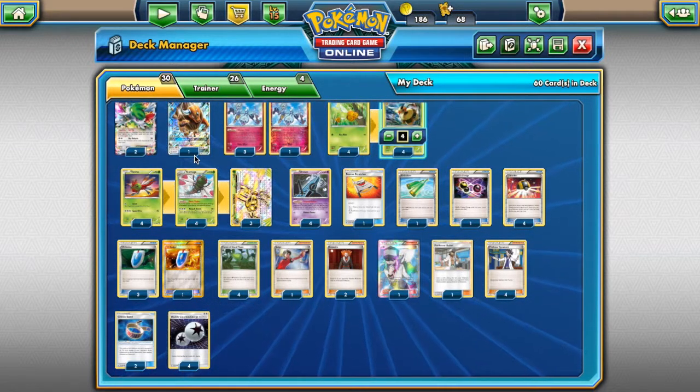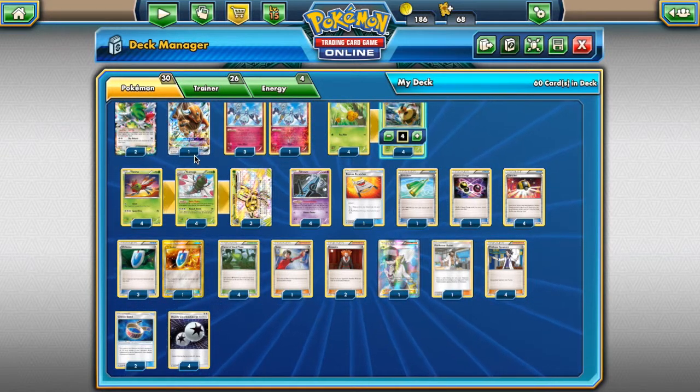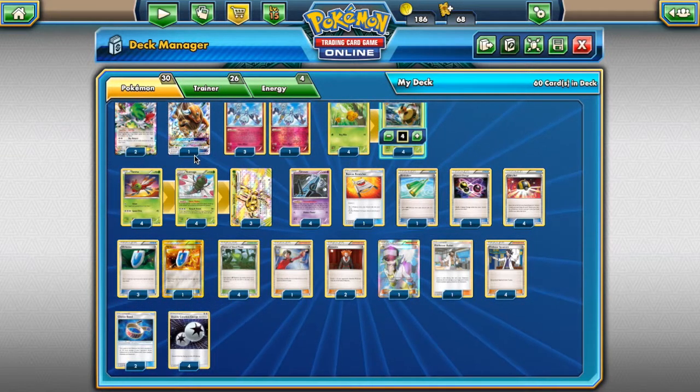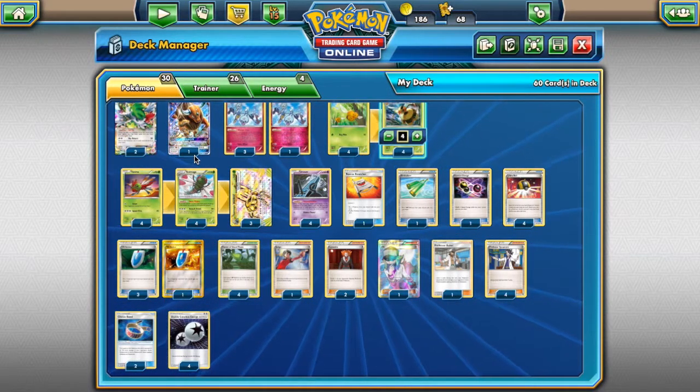Vespiquen kind of uses Forest of Giant Plants, but doesn't necessarily need it all the time. But Yanmega definitely does, so it's pretty nice now that we have it there for Yanmega, so Vespiquen can use it too. And it's just, yeah, it's nice. Then we're running 1 Judge.